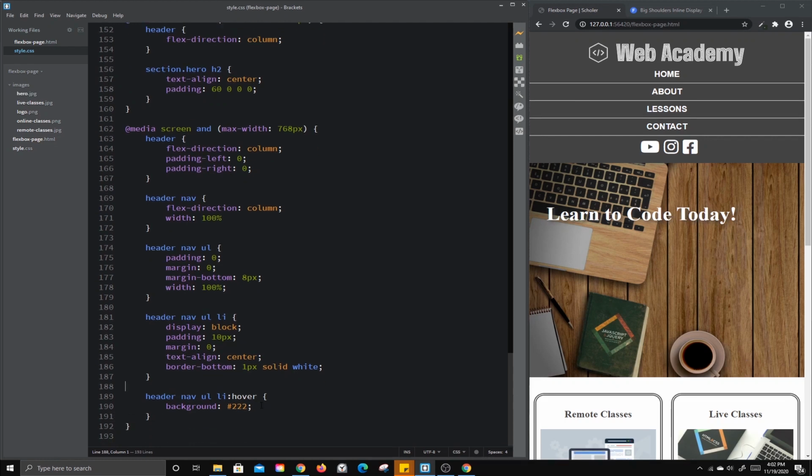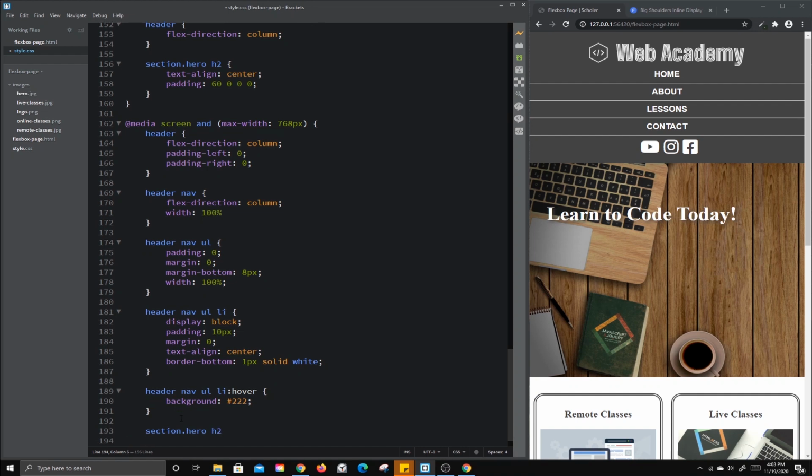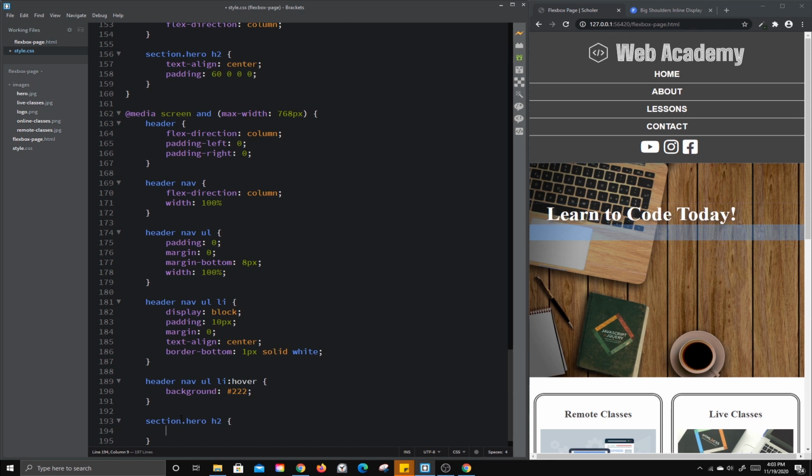And beyond that, we just got one more thing to add. If we come here and put in the section hero h2, we're going to talk to that and basically tell it, because it's a little bit large here, we can say text align center, and then we can do padding of, let's say, same thing, 60 pixels, and we're going to say 0, 0, 0 for the right, bottom, and left.